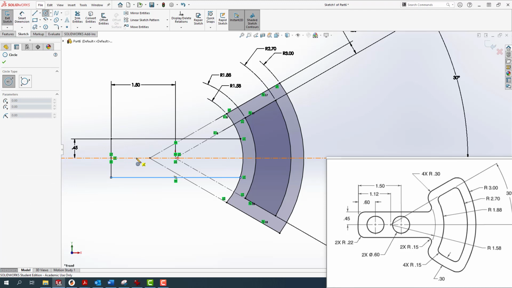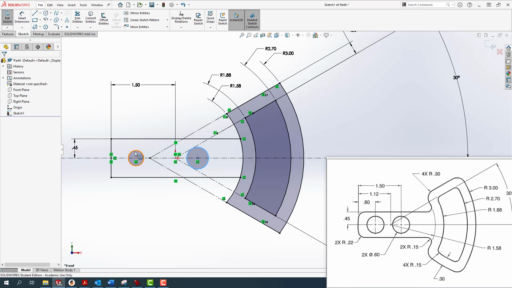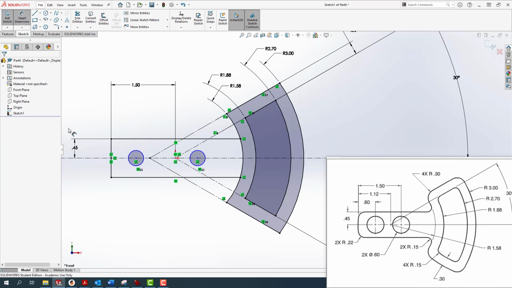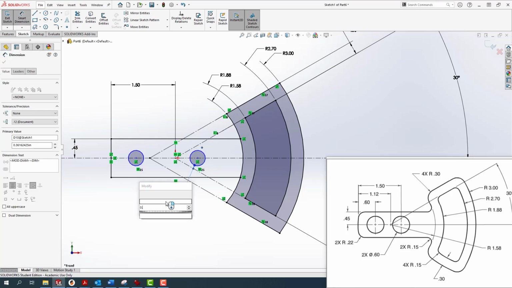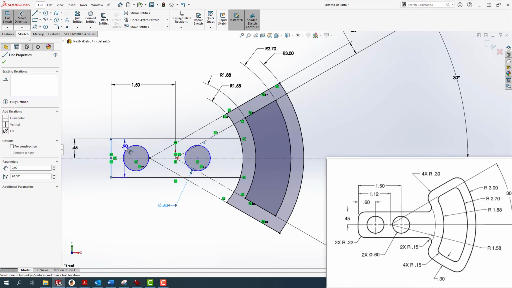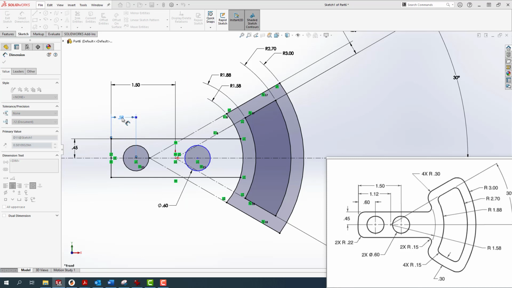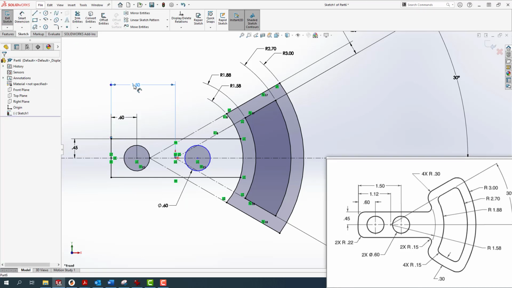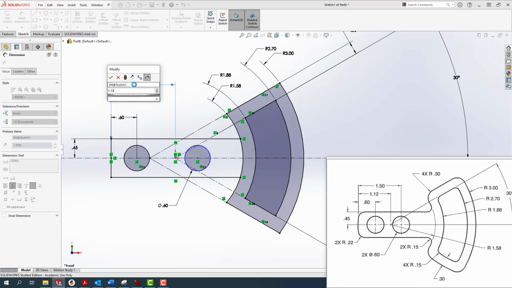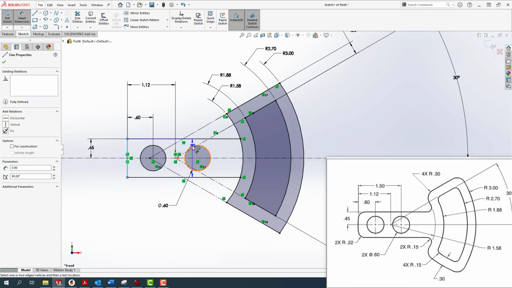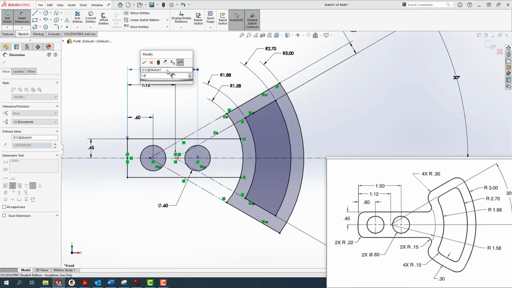Now I use my circle tool to drop one here and another circle here. I can hold my control key to make these circles equal to each other. The circles have a diameter of 0.6, and they are now dimensioned from the back of the part, so from here to the circle. Notice I just need to grab the outer edge of the circle. That is 0.6. This dimension here should be 1.12. And this dimension here, from the back to this circle, is my 1.5 dimension.